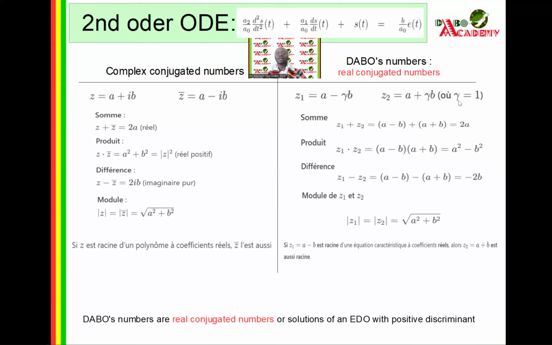This is why I was saying that I could take gamma equal to minus 1. In reality, we can take it in order to have a kind of parallel with this difference that is equal to 2ib, because i here is an imaginary number, and the gamma here will be a hyperbolic number, gamma equal minus 1. Okay. And for the module, you have the same. To resume, the difference is only visible here: you have a square plus b square. If gamma equal minus 1, you have this case. If gamma equal 1, you have this case, for example.